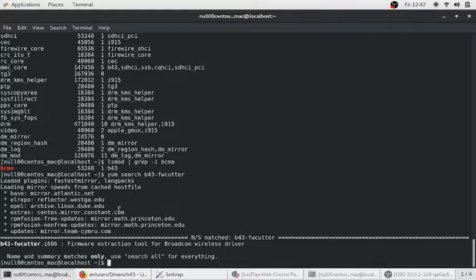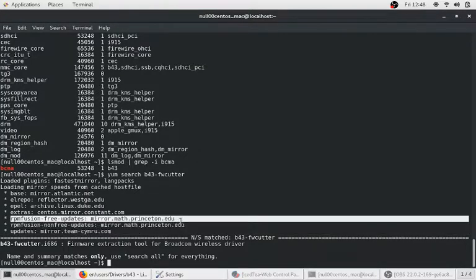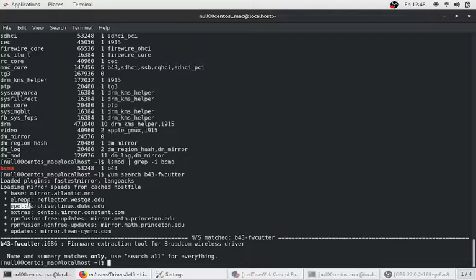And let's see if it can tell me. I'm not sure exactly which repository this is found in, but as you can see, these are some of the ones. I've added these RPM Fusion repositories, and this EPEL repository. So it's definitely in one of those three. I believe it is in the EPEL repository.